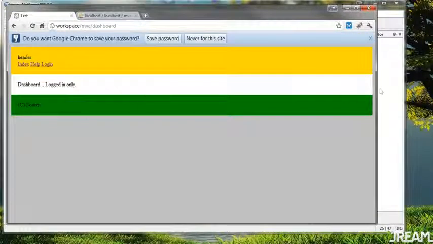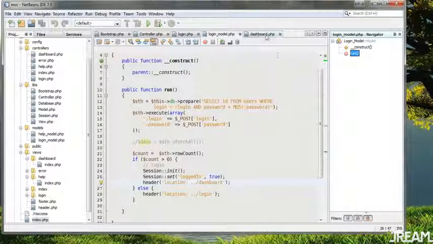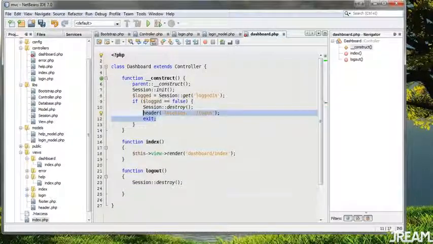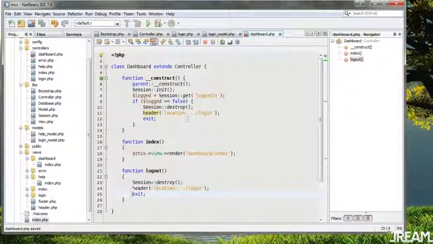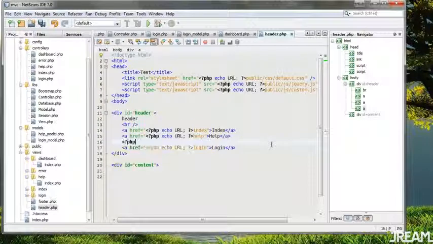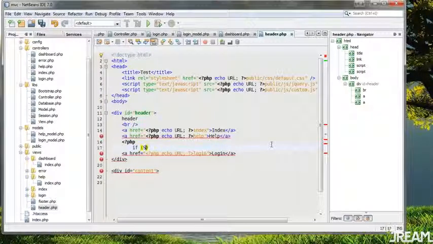There we go. And in the dashboard, to log out, I will create a function logout, and we'll say session destroy, and we can just copy this little piece of code, paste, good. And we're going to need a link inside of the header, and what I'll say is if session get logged in equals true.